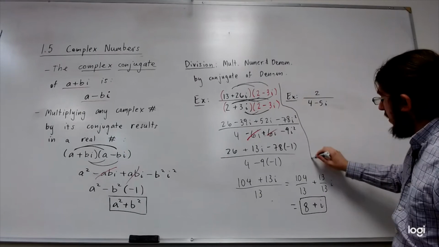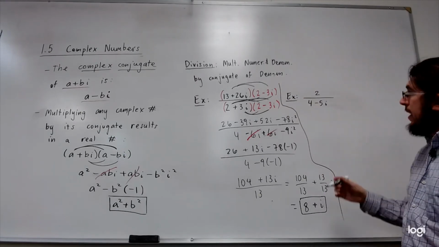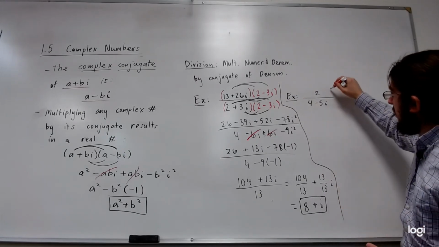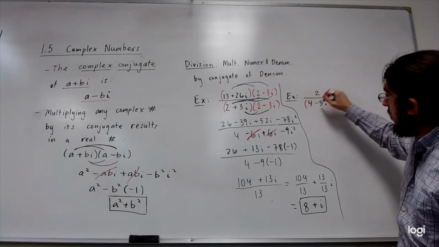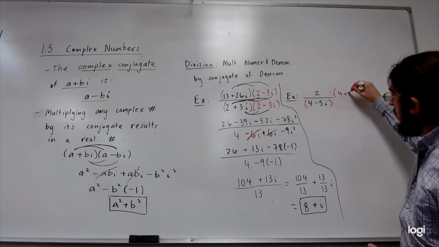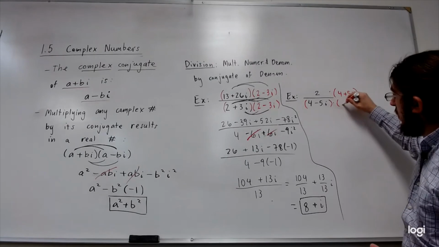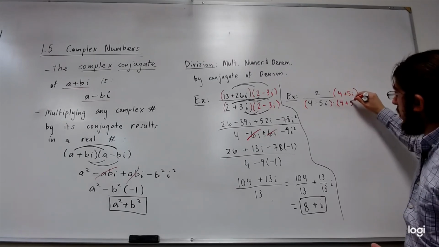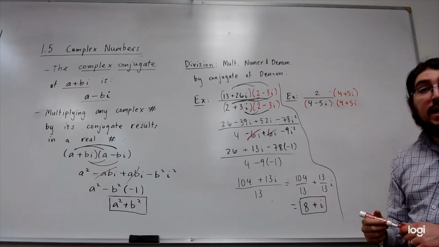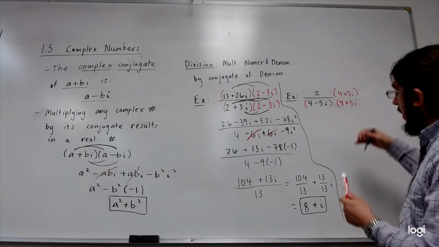Let me kind of separate these a little bit. And let's see. So we're off to the races. Multiply top and bottom by the conjugate of the denominator. So we kind of see why we have to do this now, because it'll make the denominator a real number. Then we can split it up and write it in standard form finally. Okay, so let's see this.